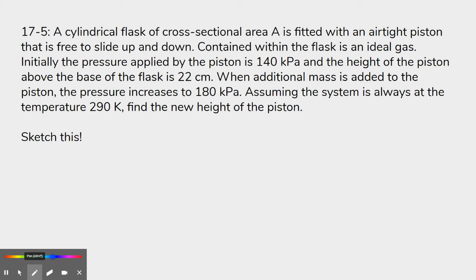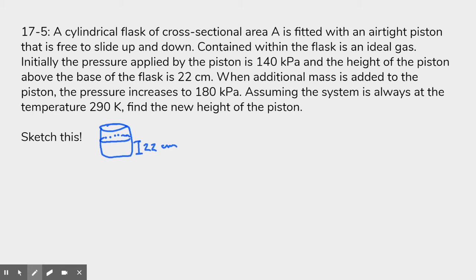Okay, so why don't we just sketch this out first? I even made a note that it would be important to do so. So here is our cylindrical object. This isn't very good. There's a piston inside, kind of looks like that. It's at a height from the base, and it says it is 22 centimeters. And it has some area, okay?